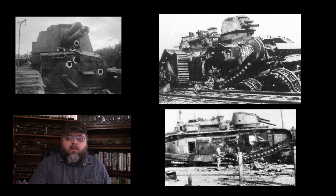The truth is that 6 of these tanks were destroyed by their own crews when it became obvious that they would be captured by the enemy due to blockages of the rail lines and the fact that they were unable by themselves to offload the tanks from the rail lines. Now, 2 other Char 2 tanks were destroyed by their crews after mechanical breakdown elsewhere. At least one Char 2C tank, the one named Champagne that we mentioned earlier, was captured reasonably intact by the Germans and taken back to Berlin as a war trophy.